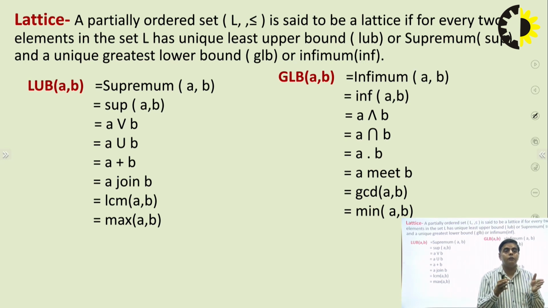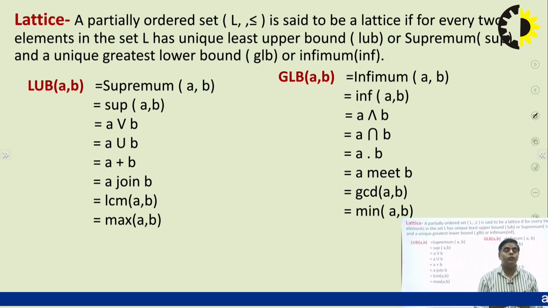Sometimes the elements are related to each other, as you can see in the diagram that two elements are related to each other. Sometimes you will see the elements are not related to each other, the two elements are not connected with each other. In such a case, in a lattice we have to find out the LUB and GLB for each and every pair of elements. Sometimes we will use join and meet. Whenever we use join and meet, I will tell you that if we are going upwards, then we find the joining point. If we are going downward, then we see the meeting point.